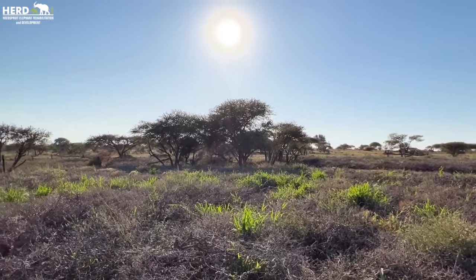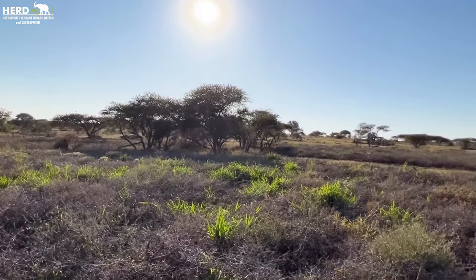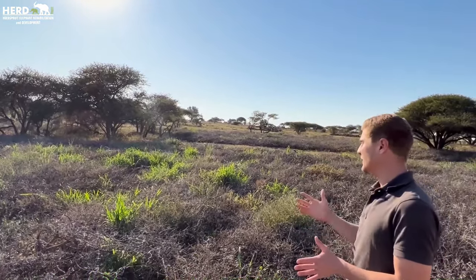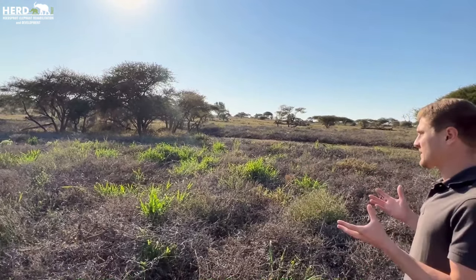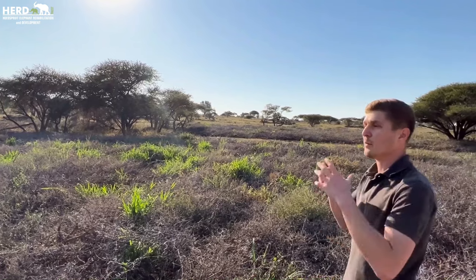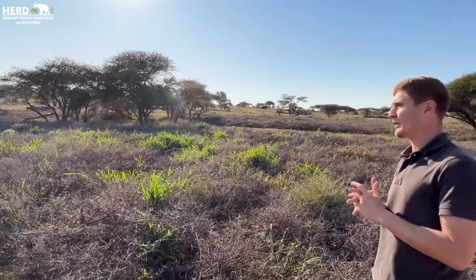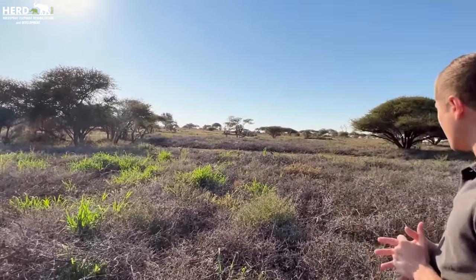And we're very happy to have the grasses. You'll see the large antelope species like your waterbuck and kudu still make their way in. But the impala, which is the one we want to keep out, is kept out of this specific little system. The purpose of it is so that the grass can grow and bind the soil and almost get up past the part where the impala can do damage. So yes, it's just part of our restoration process, and we want to continue with it just to accelerate the rehabilitation of this specific section.